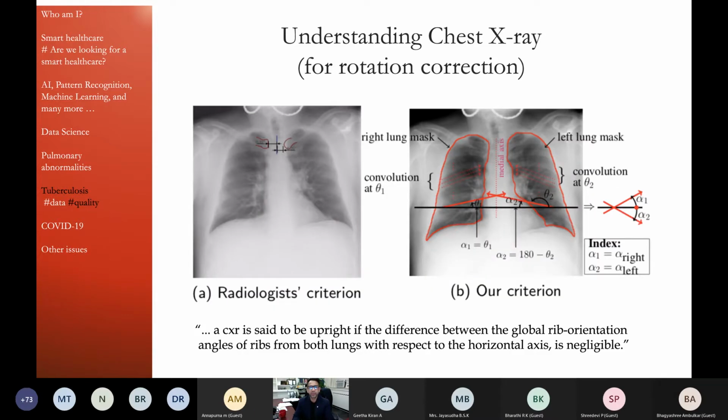That's pretty much good. What I see is, if the clavicle head has a problem, then it should be a ribs problem too. It's kind of a hanger. If you have the coat and one part of the hanger is, let's say, broken, then it's going to hang like that, right? So that means your whole orientation of the ribs is going to be a problem. Instead of detecting clavicle heads, the rule, the criteria basically, is that you should have the same global rib orientation from both sides. That's what it should be, like alpha 1 is equal to alpha 2.